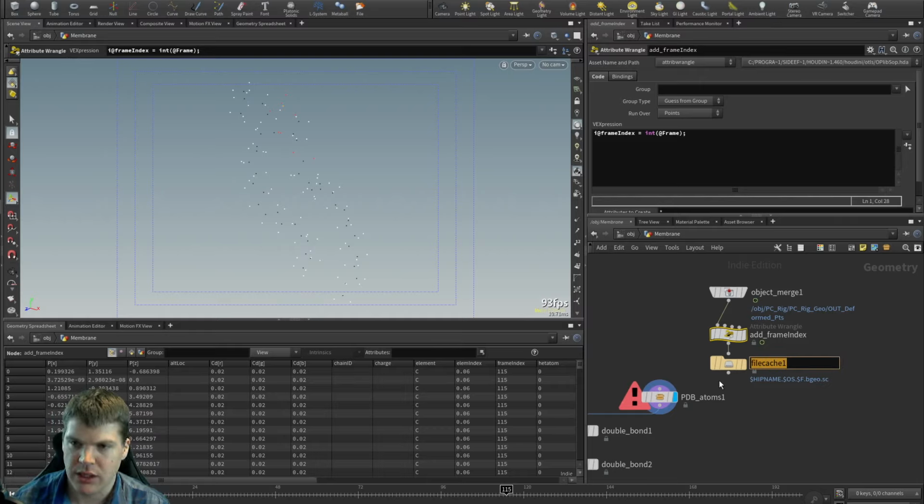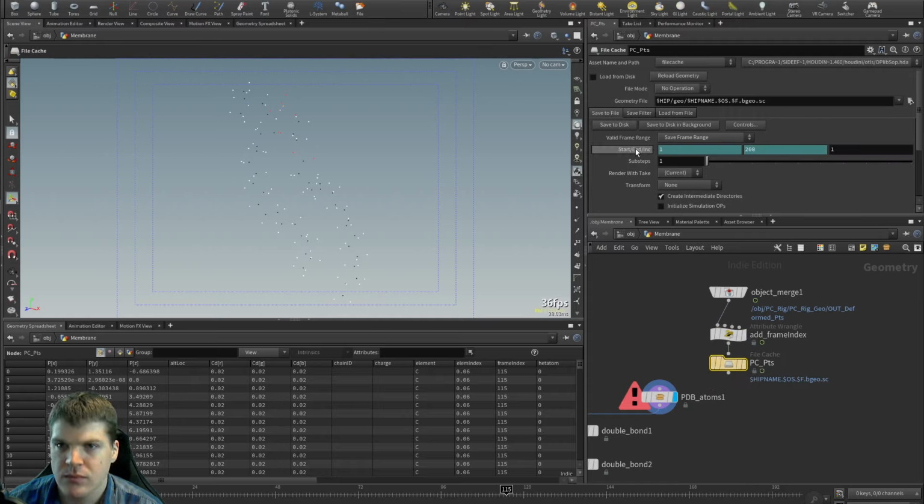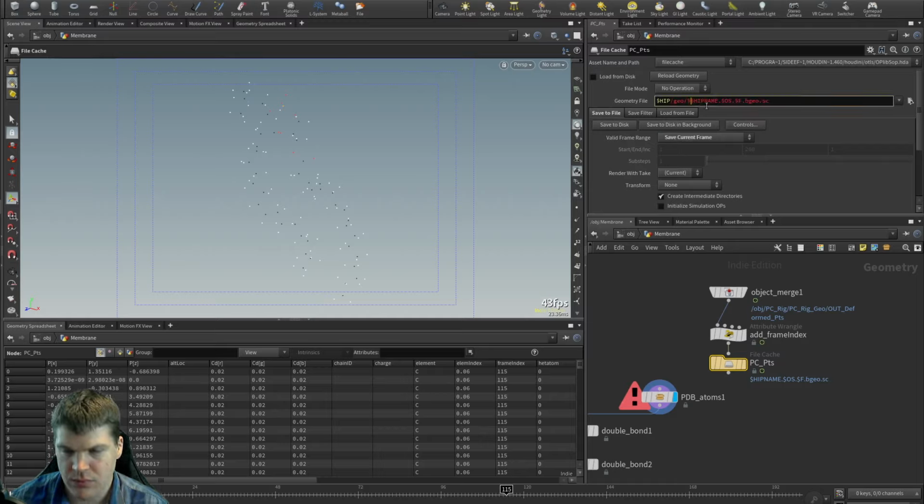So we're going to call this, we'll save it to a job data geo operator string name.